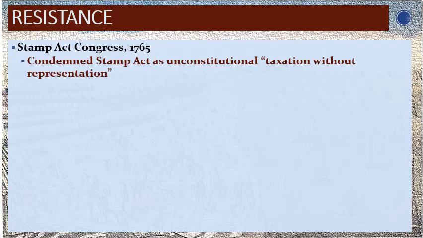In 1765, the British tax paper in colonial America, and colonists get together to condemn this Stamp Act, saying that it's unconstitutional because it's a tax with no representation given to the colonies to decide if they have the desire for this tax or not. So they mean taxed without their permission, without their consent.